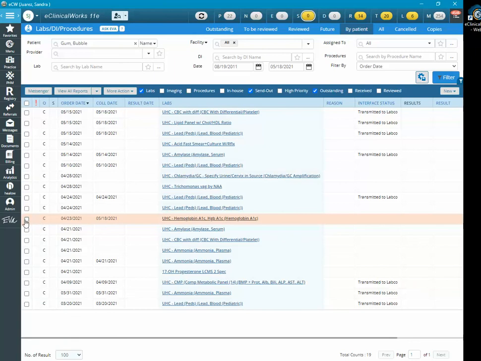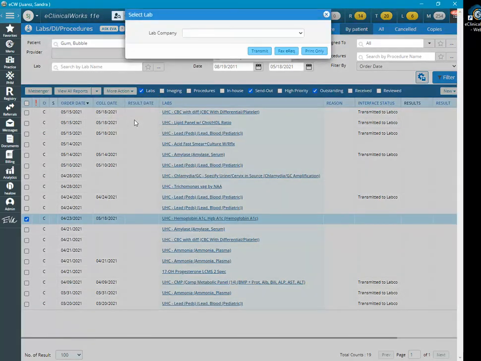So now I want to go ahead and check this order. I want to head towards this More Action tab here. I want to click on the drop down arrow, and it's going to give me, as you can see, options to choose from. I want to go ahead and transmit my order.